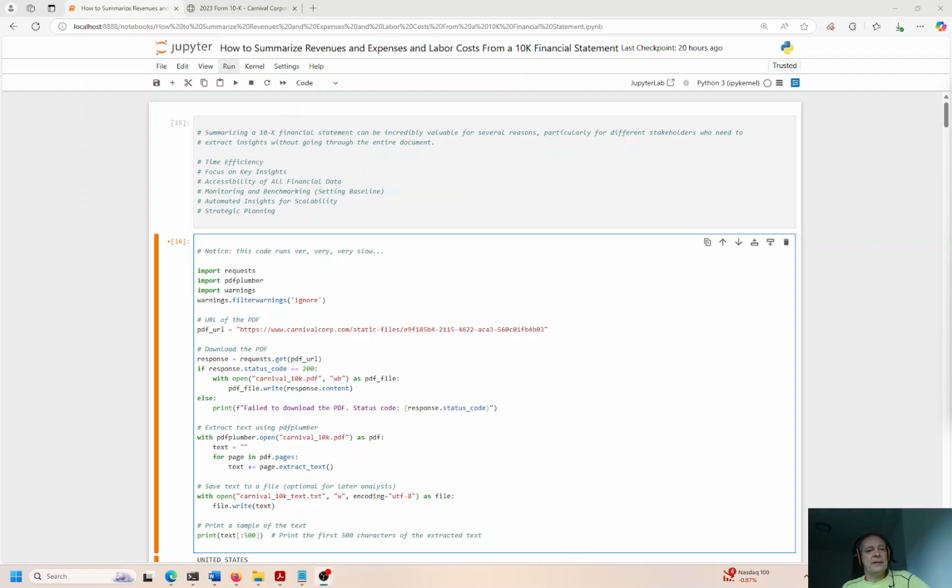Okay, so we're going to look at a 10K. A 10K is basically a financial statement produced by any type of publicly held entity, right? So if you are a publicly traded enterprise, and there's so many, right? Microsoft, Amazon, Google, Starbucks, Apple, like you just take your pick, right? There's publicly traded companies everywhere.